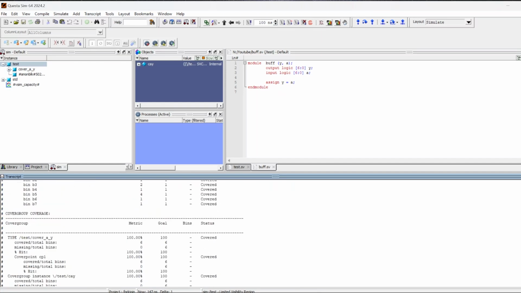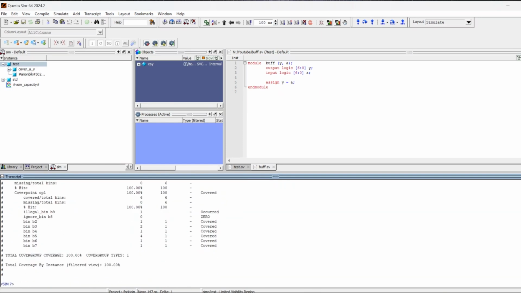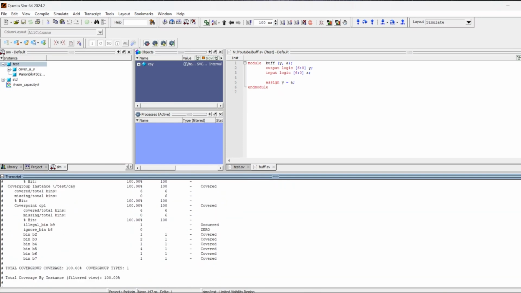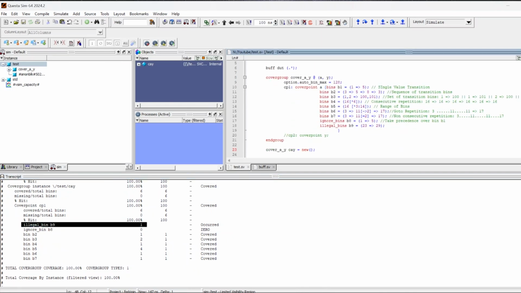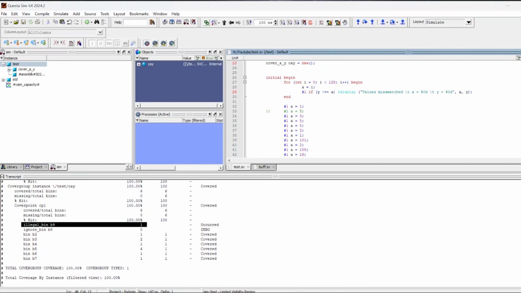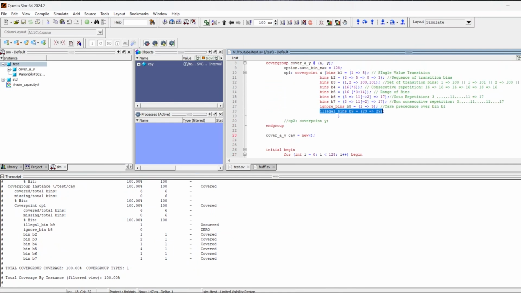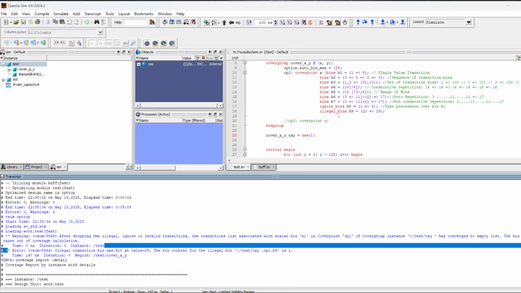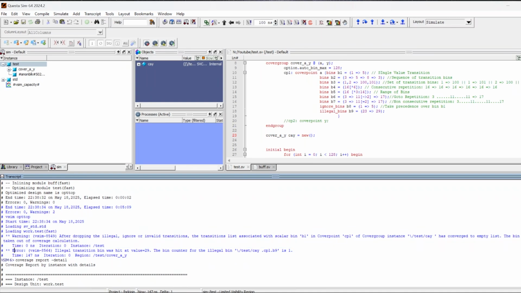And you can also observe right here that inside the coverage report our illegal bin is getting a hit, which is not supposed to happen if you have mentioned some kind of value inside illegal bins. So since it is getting covered, there will be a runtime error.